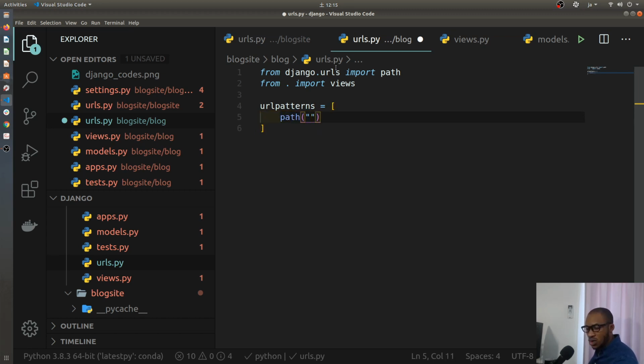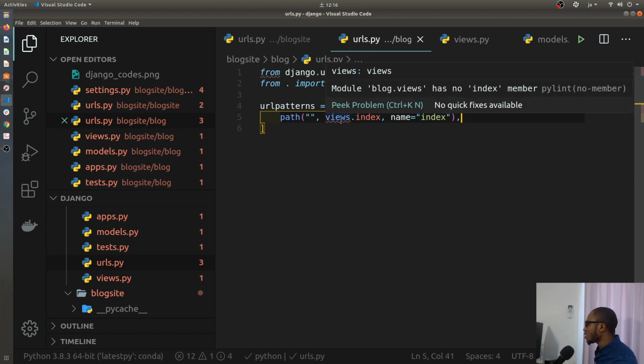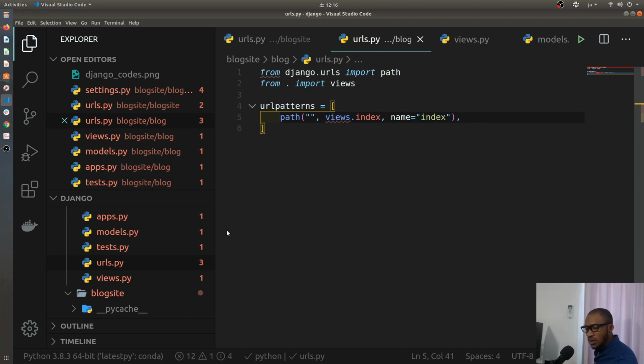So for the home page, we just do this and say views.index, right? And the name, this is like a short name for it, index. So that's it. We've added a URL that maps to our index. So whenever a person types the URL for our home page, it should match views.index. You will see that there's no blog.views.index yet, but we're going to add that now. So we save that, and now we want to create a home page.